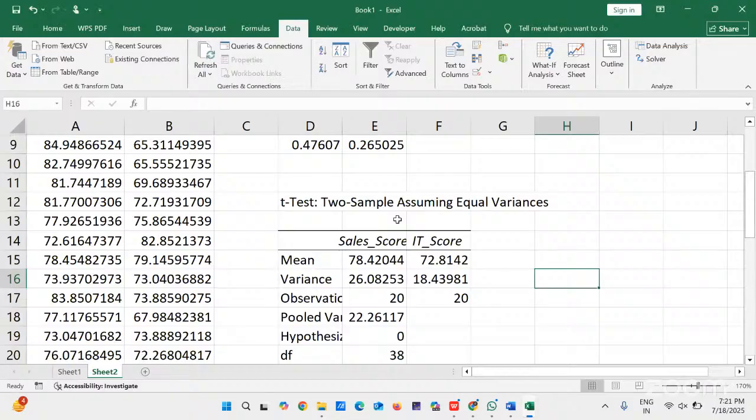Then after performing this with equal variance, next please perform for unequal variance too, so that we can compare both the results, see what is the difference, and which is to be taken forward for giving the conclusion.